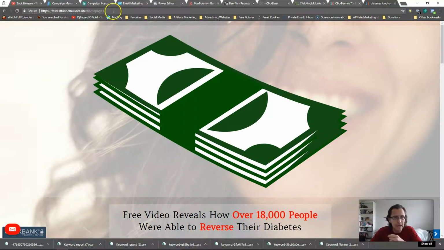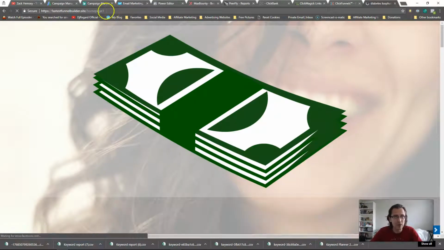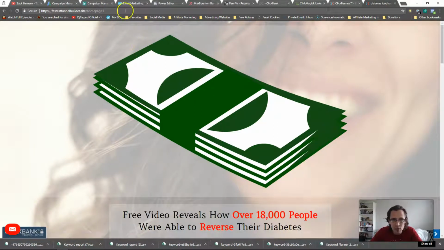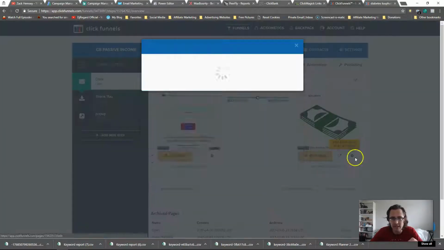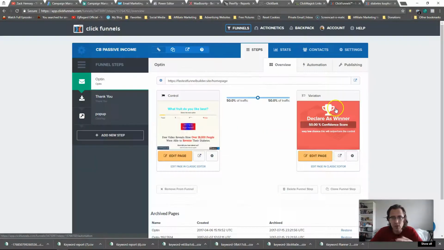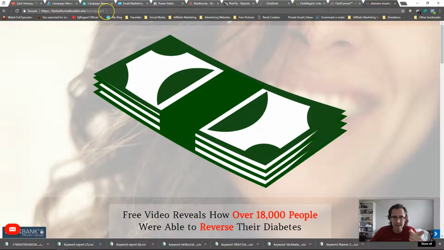So this is supposed to be homepage two, right? Right there. So if I say it again, homepage one, notice that's not homepage one. This is supposed to be homepage two, right? If you go here, this is homepage two. So that's the URL I need, but it says homepage one. So you can imagine the chaos that would have happened if I were to put this into ClickMagick. I would have gotten completely incorrect data.